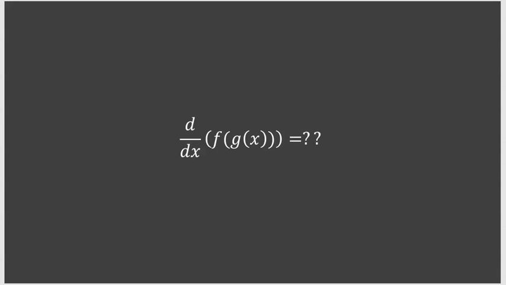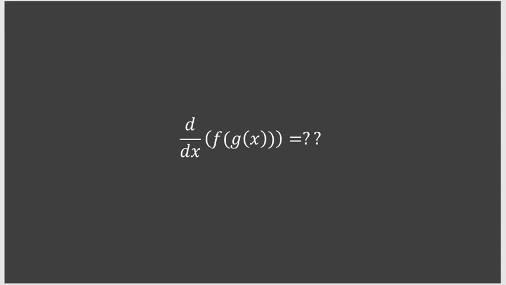In the previous video, we saw several sample problems that required the use of the product rule and the quotient rule, and we also saw how we can come up with the derivatives of tan x, cotangent x, secant x, and cosecant x by using the quotient rule. Today we're going to get into compositions of functions, as well as how we take the derivative of a composition of two functions via the chain rule.